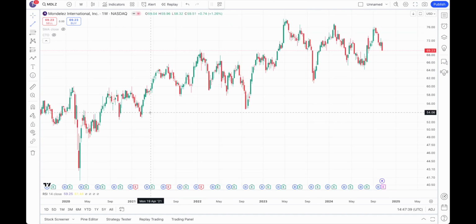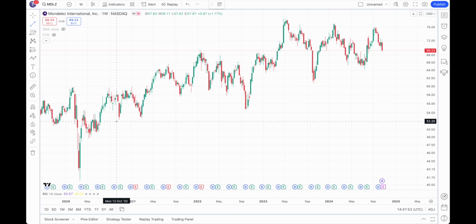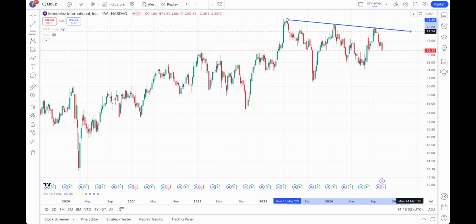Now, another example I'm going to show is this stock called Mondelez. This is a consumer staple company, and it makes most of the snacks that we have. For example, Cadbury chocolate, etc. It's made by this company. The reason I'm showing another chart is because I want to show you that support lines and resistance lines don't have to be horizontal lines. If I look here, I can connect these here. That can be my resistance. So it doesn't have to be a straight line.